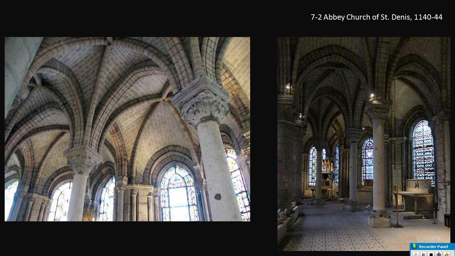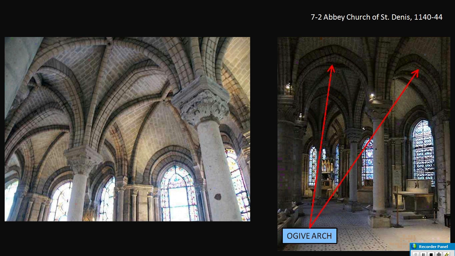Right. Okay, so the whole point of the change in the architecture is to allow those windows to get larger and allow the light transformed by the color to flow in, unimpeded. And so there we can see quite clearly the grid vaults up above that are directing the weight down to these columns, which can be significantly thinner because of this use of technology, because of the ogive arch and because of the ribbed vault.